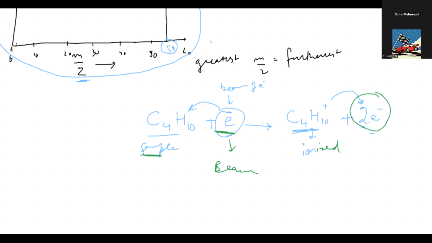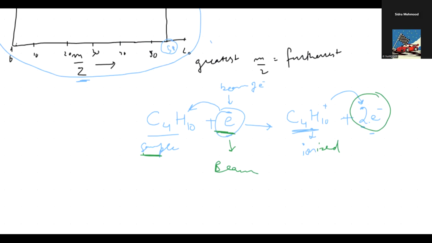At the end, the ionized sample, or the ions, will then be deflected by the magnetic field at different angles, and then they are detected by the detector. At the end stage we have the detector installed, and that detector is fitted with a computer, and on the screen you will see the graphs. It will not tell you that this is ethanol, this is methanol, this is alcohol. No, the computer will give you the data in the form of a graph where we will observe the peaks. We call this graph a spectrum. The graph obtained as a result of mass spectrometry is the spectrum, and on the spectrum you will observe different peaks.